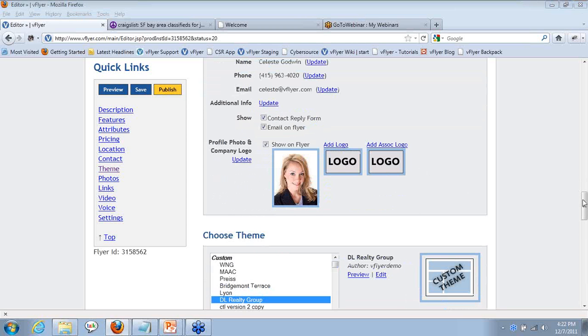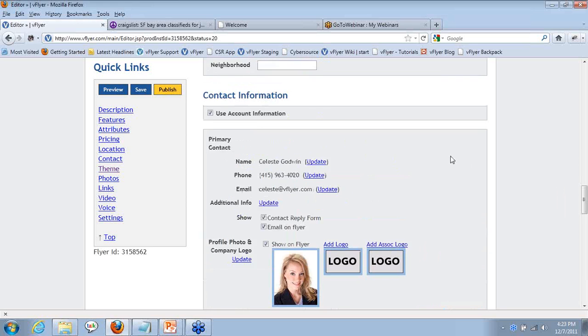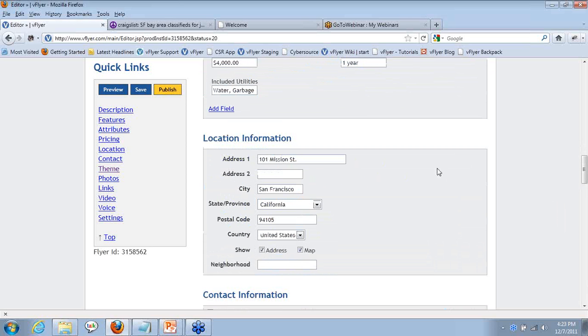Okay, it looks like we have another related question. Is putting the address a requirement, or can we skip it and not show the address? It's not a requirement on vFlyer's end, but some of our partner websites, the sites that we automatically send listings to, do require at least a zip code.